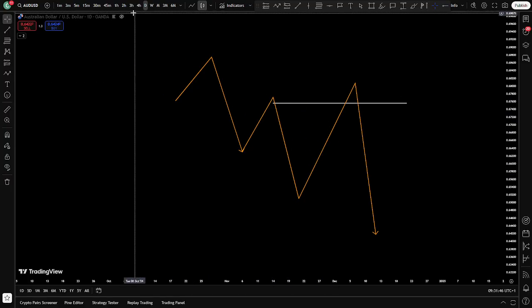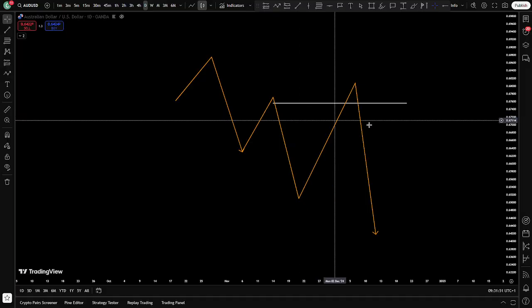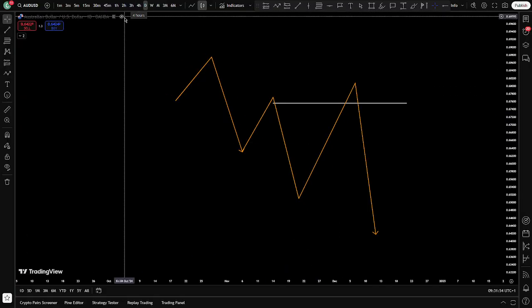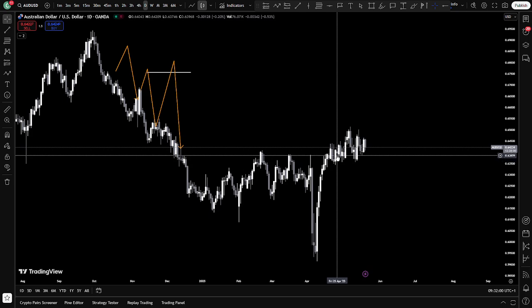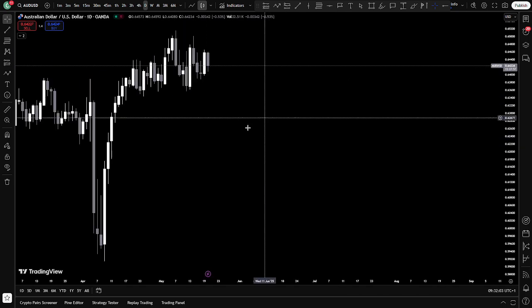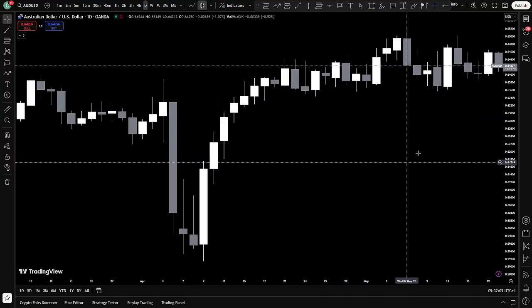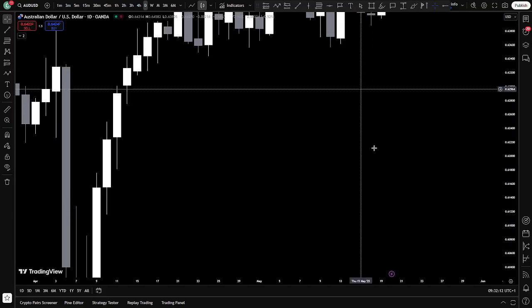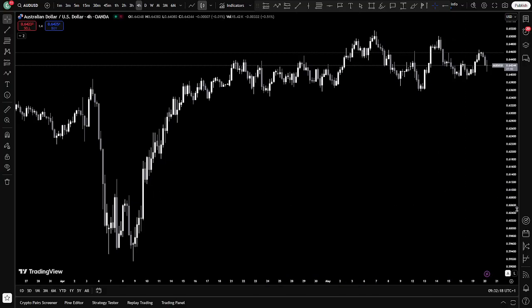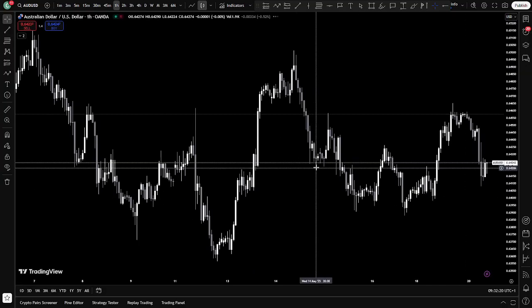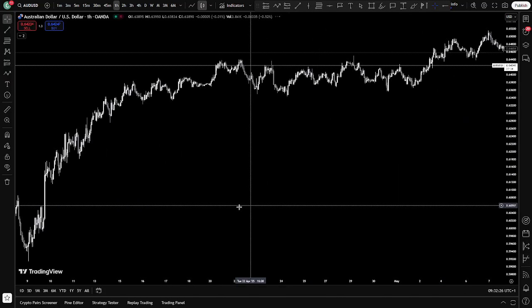So let's first go to the chart. I'll show you how this inversion plays out based on what I just taught you, and how you as a trader could trade it. Then we'll come back to talk about refinement. So I'm just going to use a very simple example. This is AUD USD. Let me go to the 4-hour time frame so that we can relate properly. Or let me go to the 1 hour. Okay, so this is the 1 hour time frame on AUD USD, right?